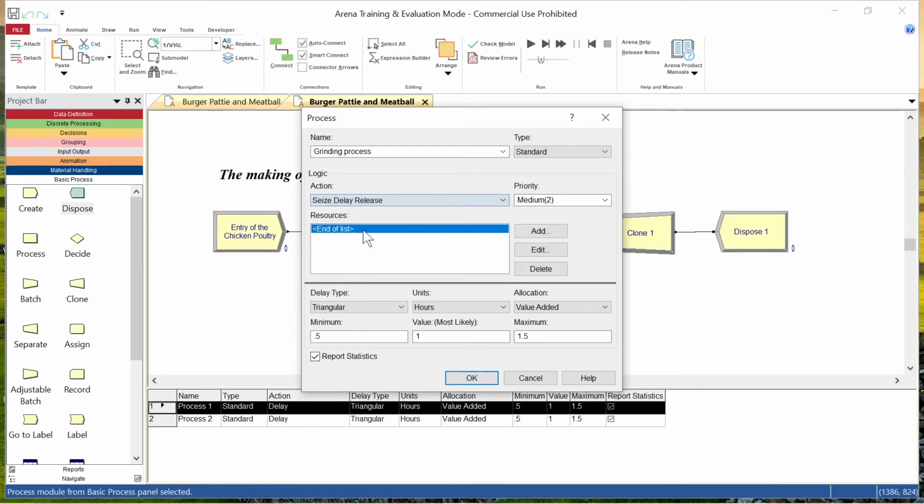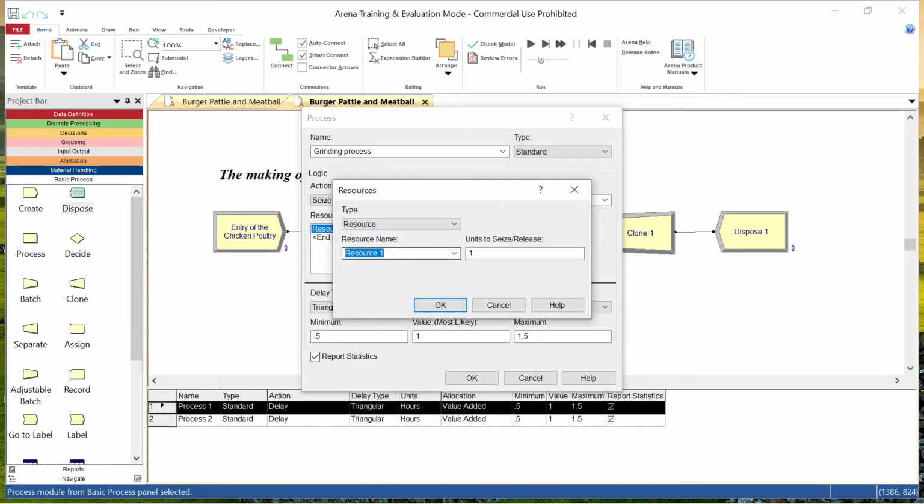So I will click on this, and the resources that I'm going to use for this grinding process. Alright, so I just change this to a grinding machine, and I just use 1 unit of this grinding machine in the process.